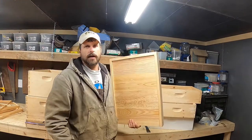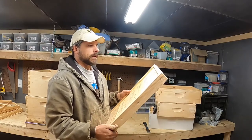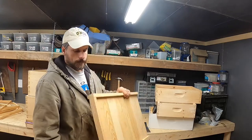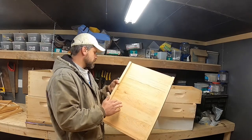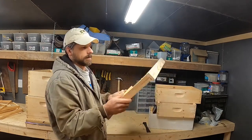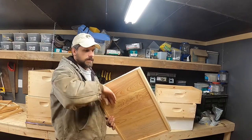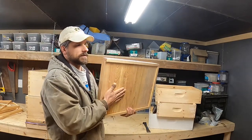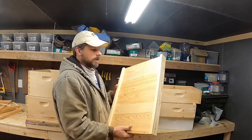The first piece of equipment, after a hive stand, is a bottom board. This is called a bottom board — this is a solid bottom board. There are also bottom boards that are cut out with a screen in them, called a screen bottom board. Most of those have a slot where you can slide a piece of cardboard to close that off for wintertime. I use solid bottom boards.